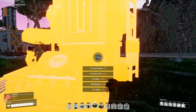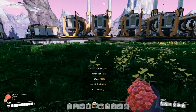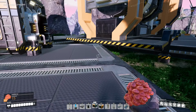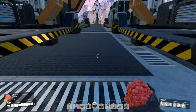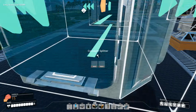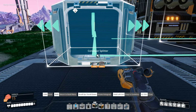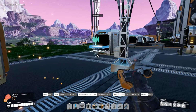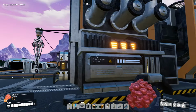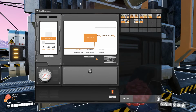I'm going to dismantle this burner because I won't be able to run all the way back to that. And, oh, wow. They're off the ground slightly. That's fine. So, five of a splitter there. And hopefully I've got enough iron plates to connect them up. I have just, absolutely just, spot on. Okay, there we go.